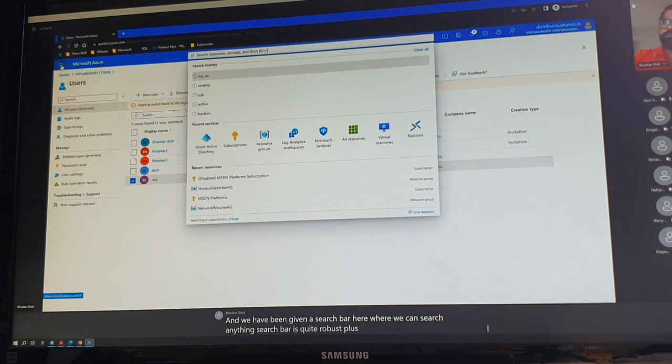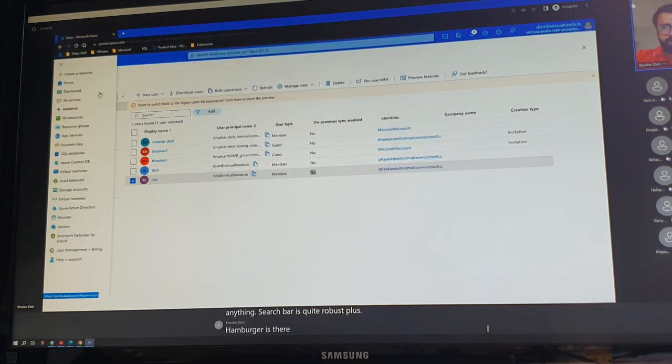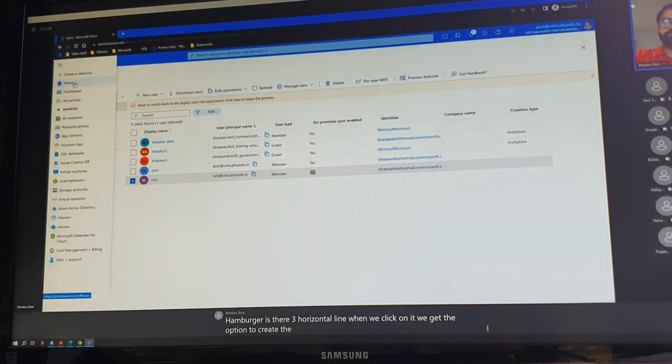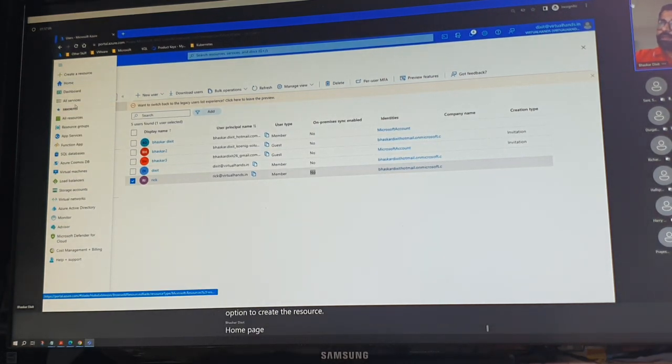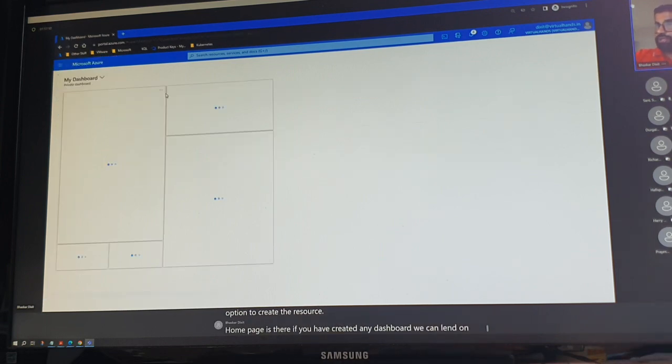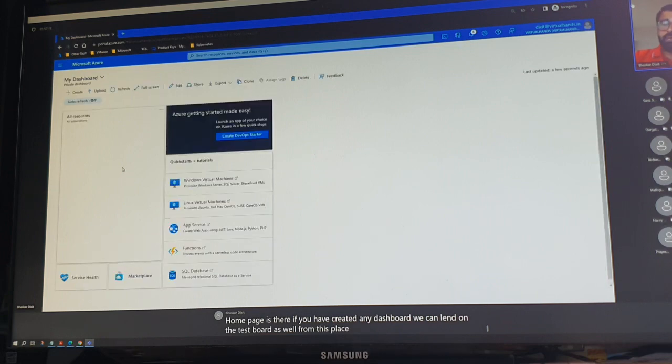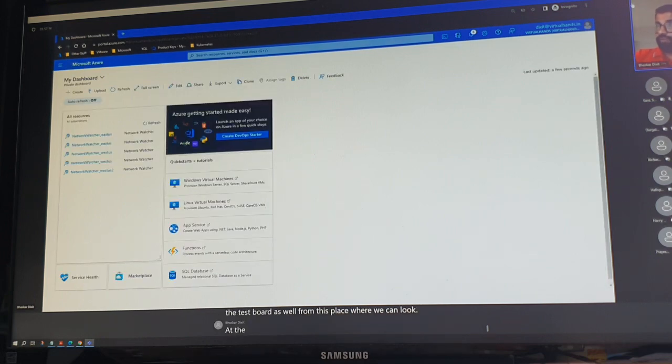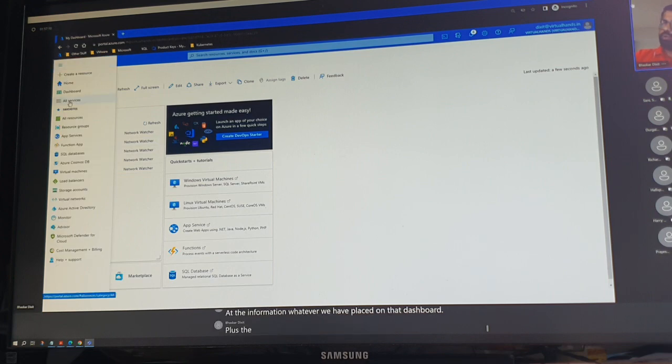Plus, there is the hamburger, the horizontal lines. When we click on it, we get the option to create a resource. The home page is there. If we have created any dashboard, we can land on that dashboard from this place, where we can look at the information we have placed on it, plus the services available here.